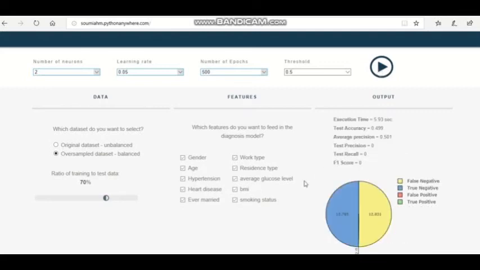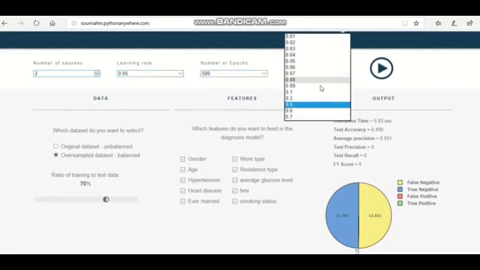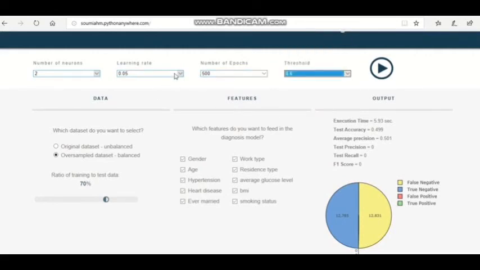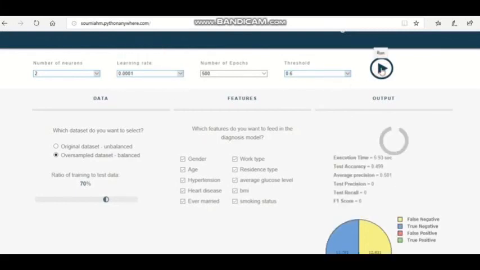Again, it's predicted everything to be positive. Let's again increase this one and decrease the learning rate. Let's see what we get.